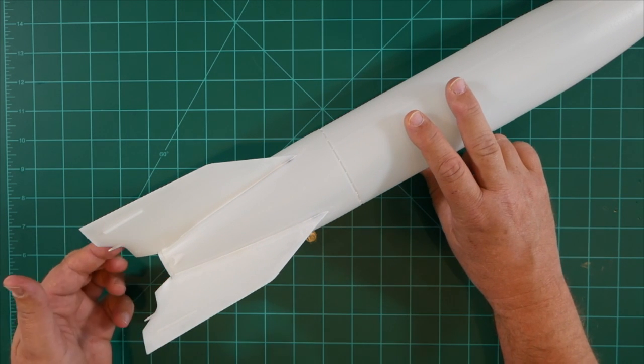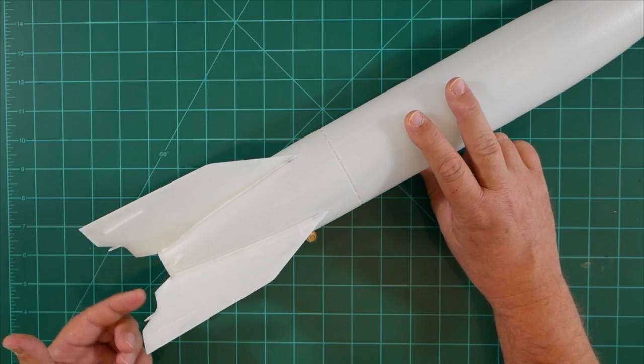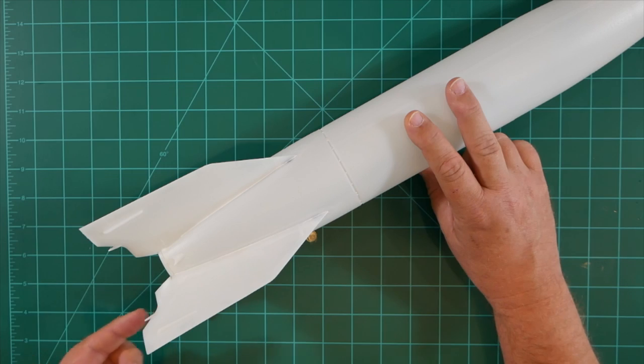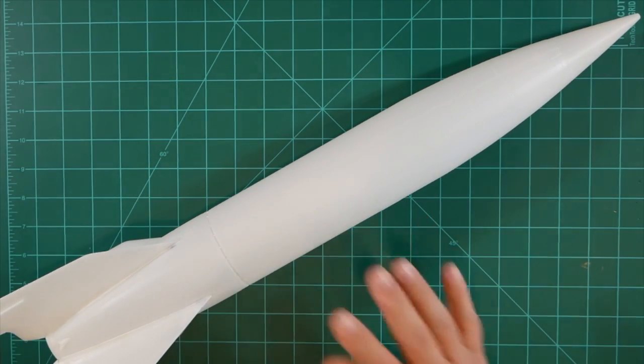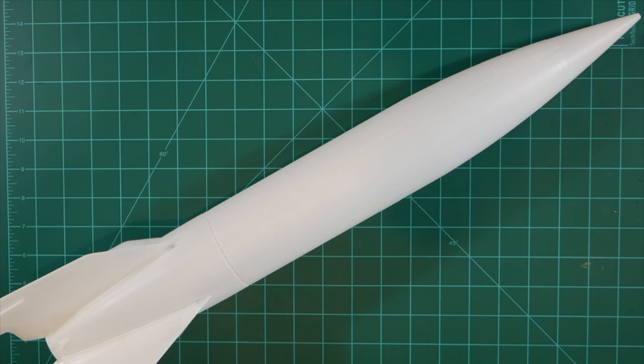The antennas that trail from each fin have been assembled and installed. And finally we prepped the exhaust vane and warhead fuse parts then primed and painted them with an airbrush.